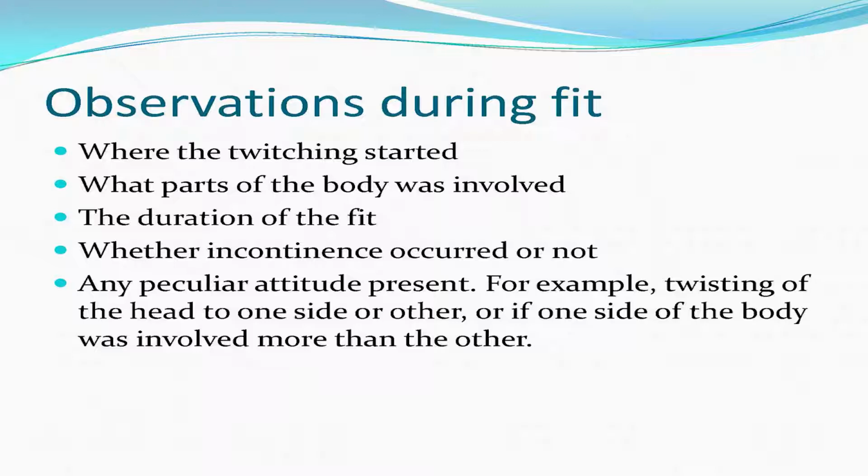Then, what parts of the body were involved? Was it the whole body that was involved, or only the hand that was twitching? Or it started with the hand and remained on the hand all through? Or it started with the leg and remained on the leg all through? What parts of the body were involved?